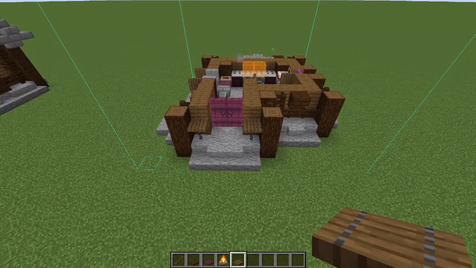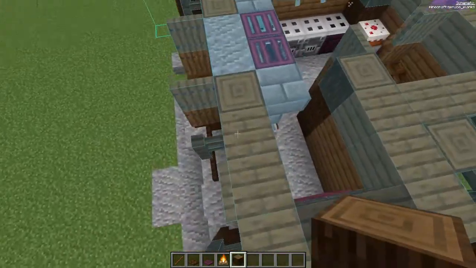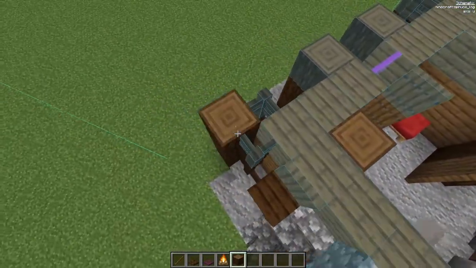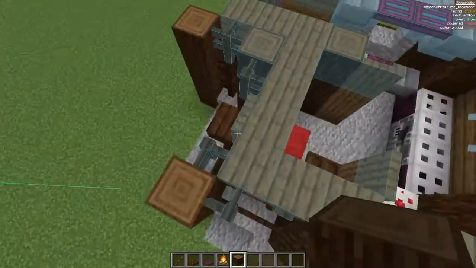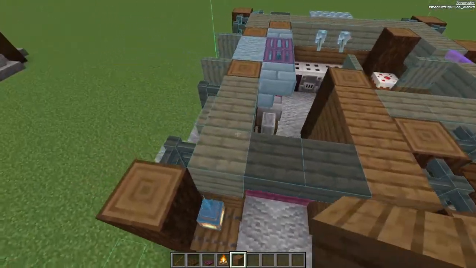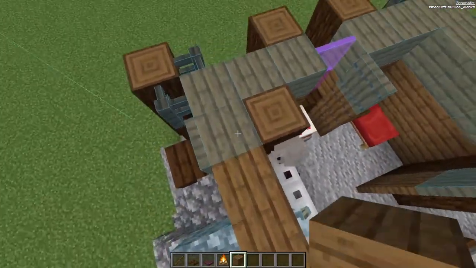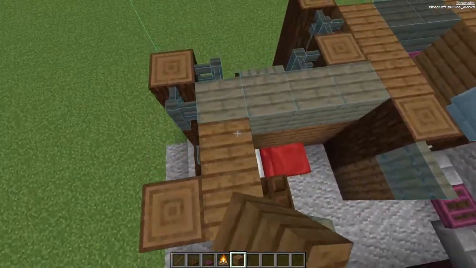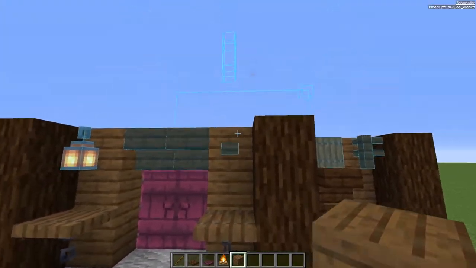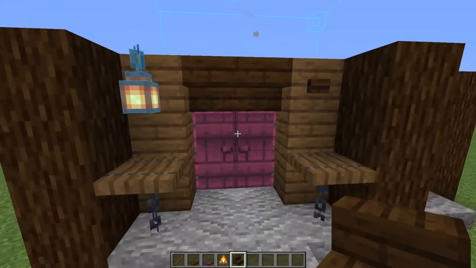Now looking from the front, we'll go up a layer. Increase all of the spruce wood by one. Increase the spruce planks on all of the walls by one. And we'll start from the front. So above the trapdoor, we're going to put a button. We put two upside down dark oak stairs across the front above the doors.